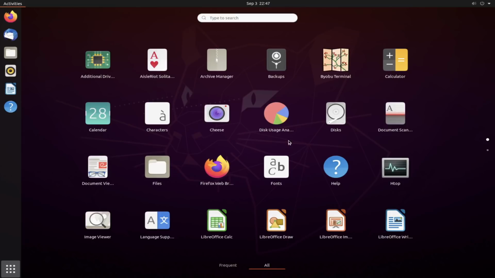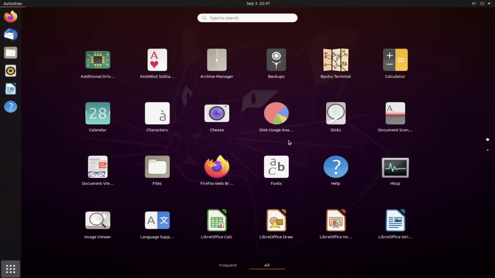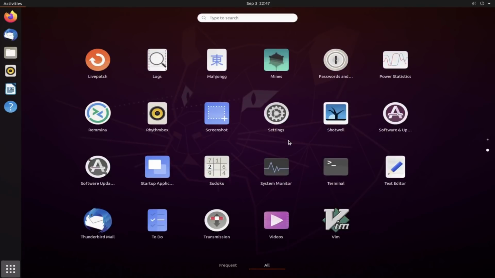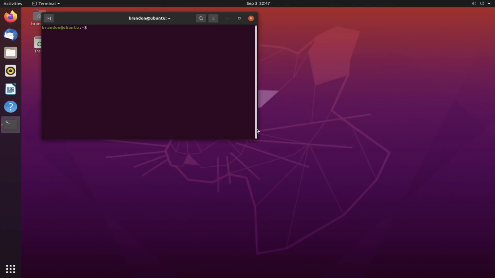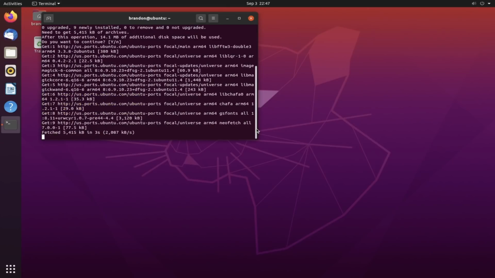Now one thing, this works with the touch gestures out of the box. I'm currently using the trackpad to go up and down between this. So let's go ahead and open up our terminal. And I know for sure it doesn't include Neofetch out of the gate, so we're going to do a sudo apt install neofetch, type in your password, confirm that, and it should take no time at all.